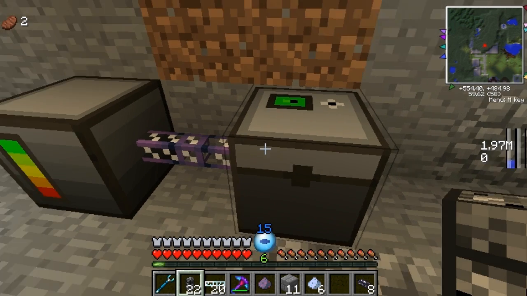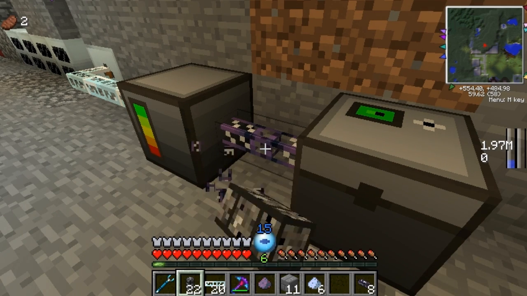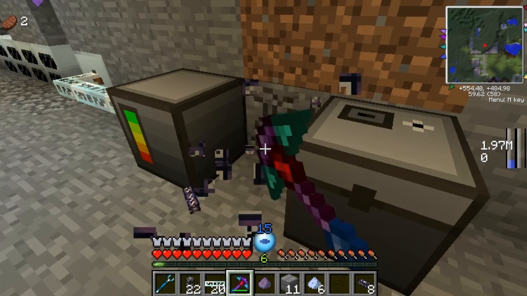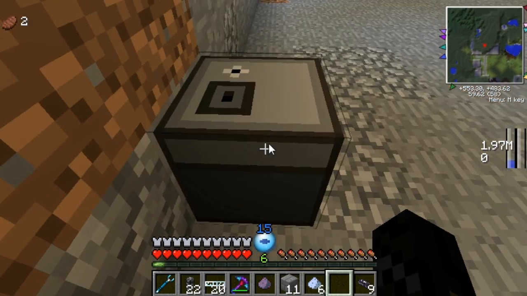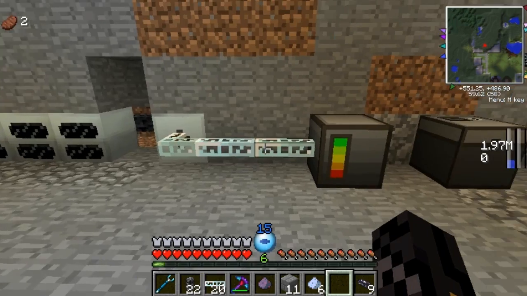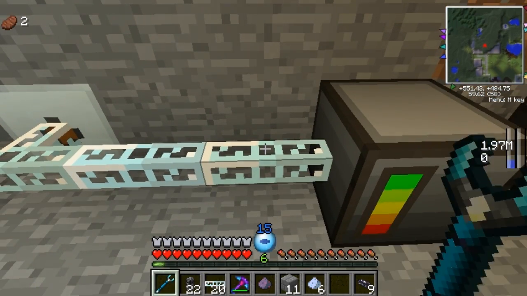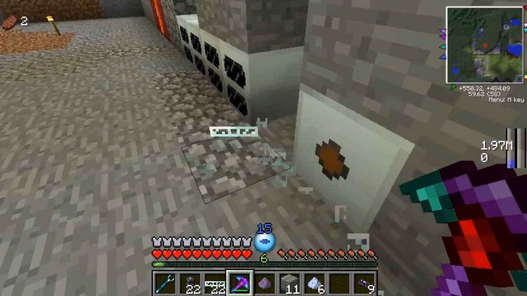Alright, but what if it's not connected? Good lord, this thing takes forever to break. Oop. Right, that lava's right there. So it needs power. So that's the only thing. It just needs power, really. Okay. Well, that was bullcrap that it took me that long to figure that out.